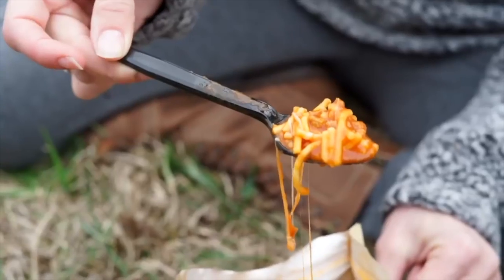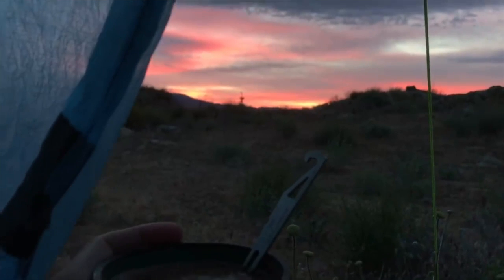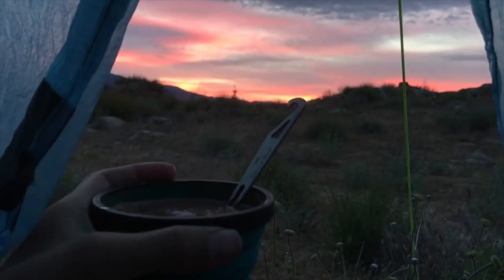Some benefits of cooking are having a nice hot meal at the end of a long day of backpacking. In the summertime that may not feel as important, but if you're hiking in the cooler months, that is definitely a morale booster. Also, having some hot coffee in the morning is one of my favorite things about being on trail. If you have a stove and you're cooking, you're going to have a backup method of treating your water.